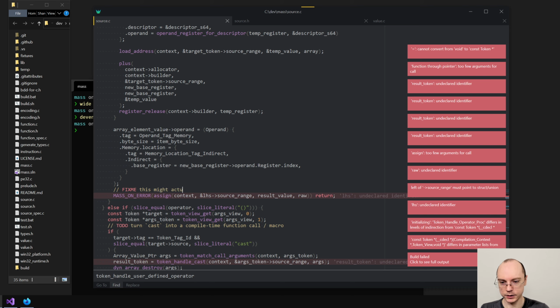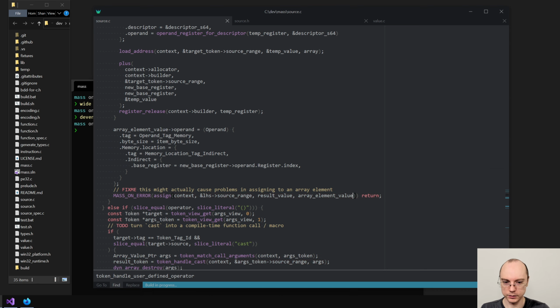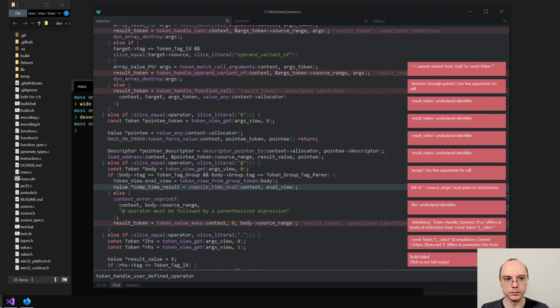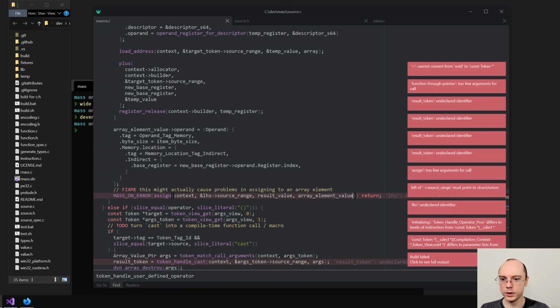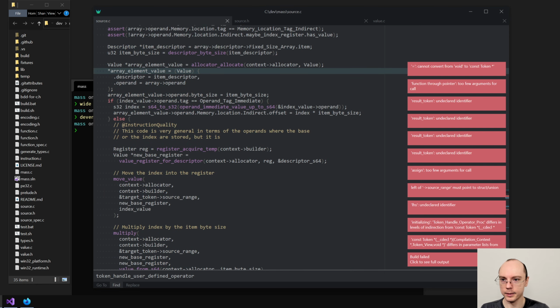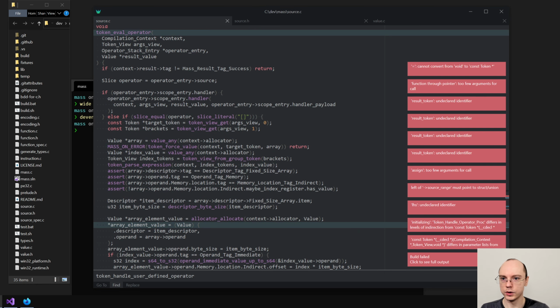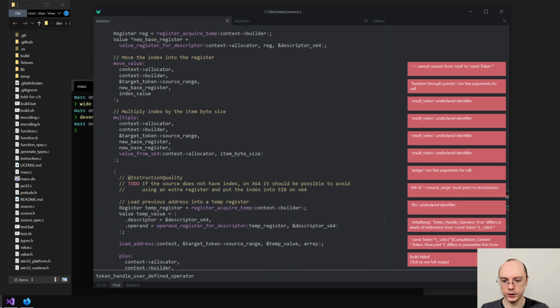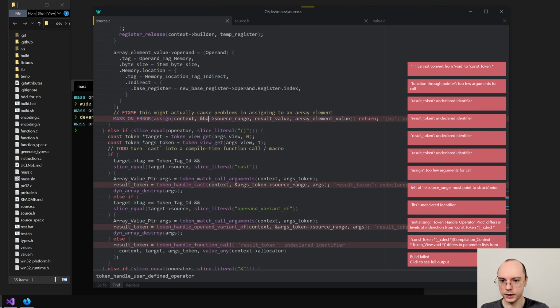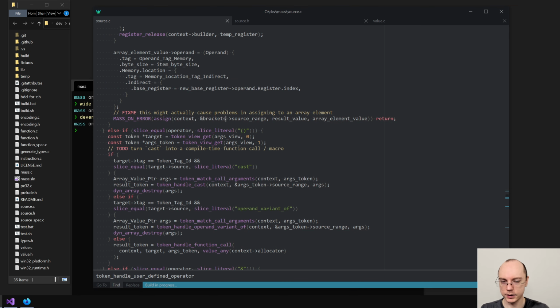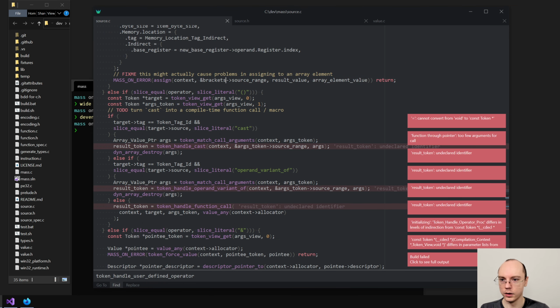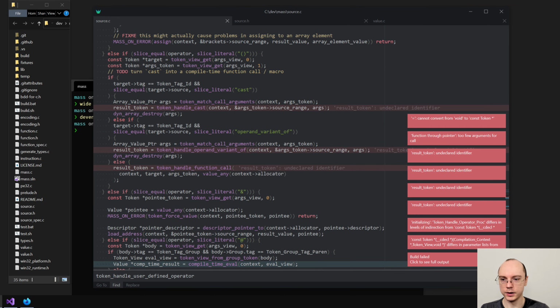This might actually cause problems in assigning to an array element. This is something to think about, but we can deal with that. And for the source range, I can take brackets. Yeah. Okay. That seems fine, at least for now.